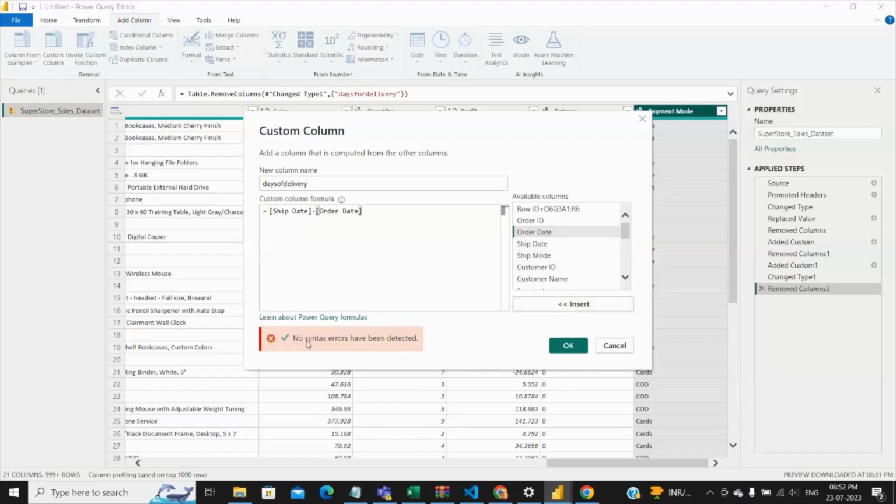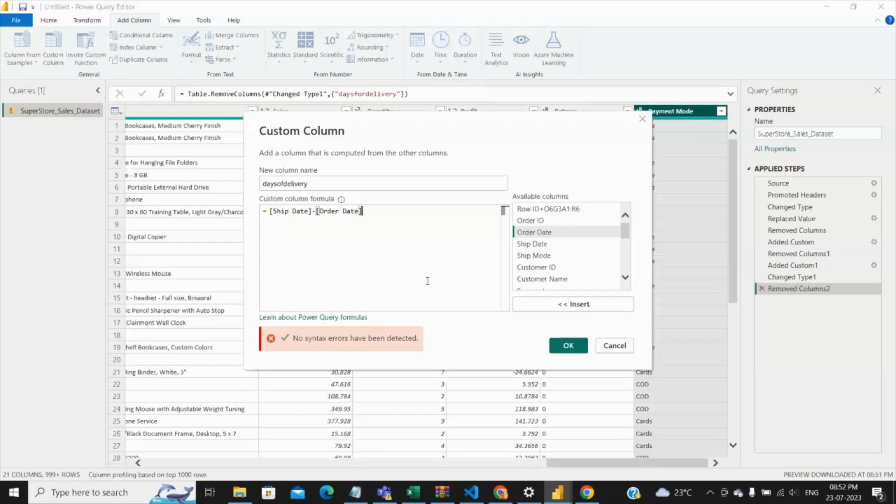What is it saying? For me it says no syntax errors have been detected. Okay, let me try again. Add column. So ship date, insert, minus, order date, insert. No syntax errors have been detected.